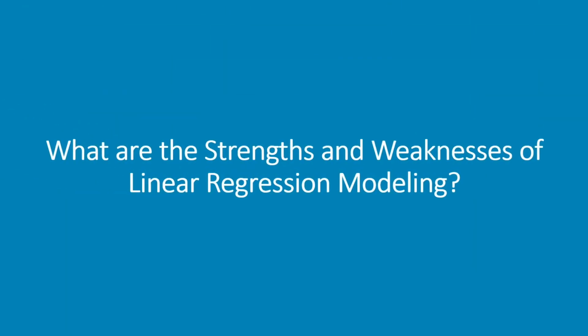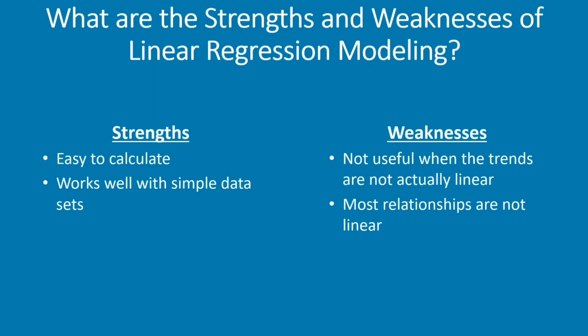As with all statistical techniques, it's important to understand the strengths and limitations of linear regression modeling. On the one hand, it's incredibly simple to calculate a linear regression model for a sample of data and gather information about the trends in that data set. However, if the trends are not actually linear, our model will not be very useful, and this turns out to be the largest drawback of using linear regression models. Relationships are often nonlinear, and as such, we often have to turn to more complex regression modeling techniques.